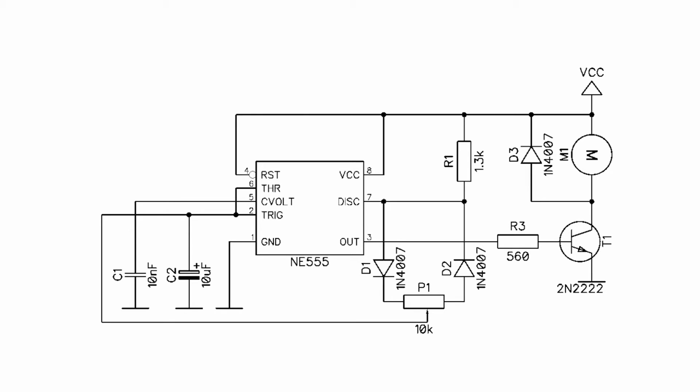NE555 in this application is capable of generating pulses with modulated width. The potentiometer and diodes D1 and D2 are new ones for us. Shortly speaking, the system, depending on which direction the current flows, whether the capacitor is charging or discharging, is led by another diode. The potentiometer is used here to distribute its nominal resistance between generator cycles.